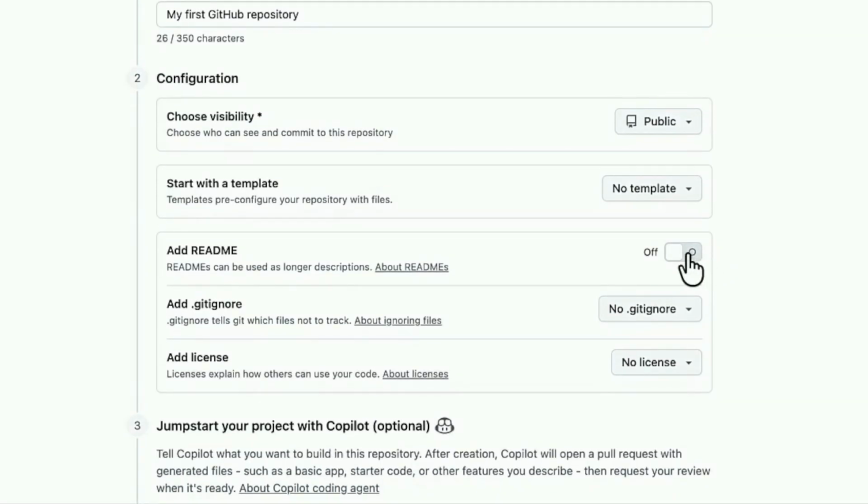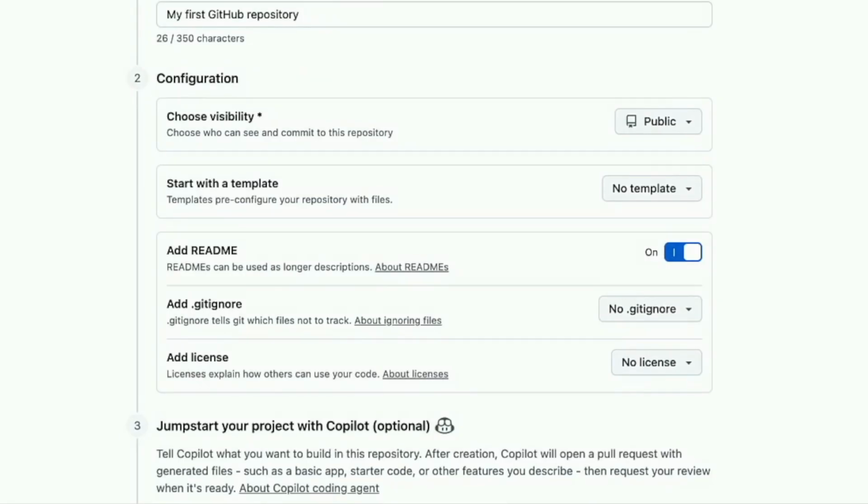I'm going to set this to On. What this means is that when the new repository is created, it'll get a file right in the root of the repository called README. The default README file is going to be pretty much empty, but you can add details to it so that people who come to your repo can quickly understand the details and contents. I almost always create a README file, and there's not a lot of downside for creating it, even if you think you'll leave it empty.